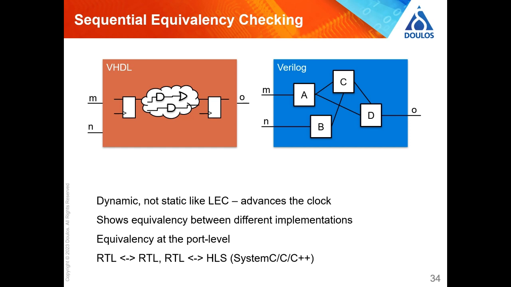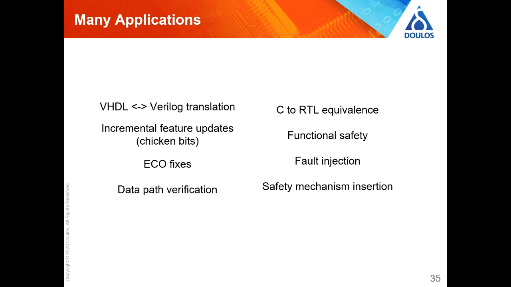A classic example is comparing the implementation between two hardware description languages such as VHDL and Verilog. When translating to a new language, the functional behavior should still be the same, and trying to develop a test bench and stimulus to test all combinations would probably be pretty difficult in simulation. But with sequential equivalency checking, both designs are compared formally, exhaustively, and without even needing to develop any sort of input stimulus. Using sequential equivalency checking has many practical uses as shown here. So let's take a look at a couple of these applications.